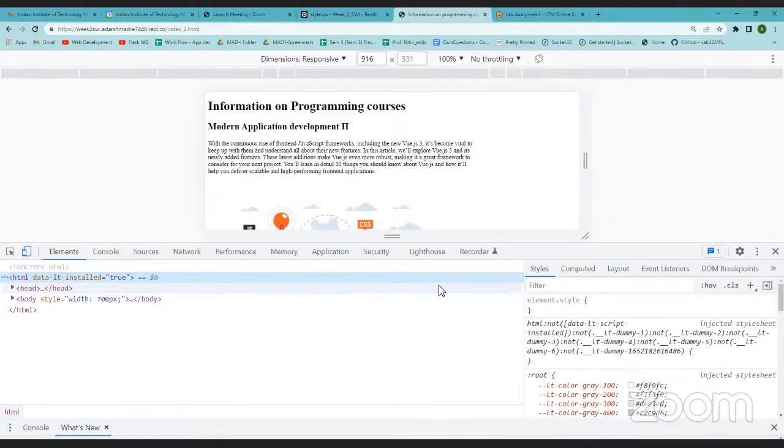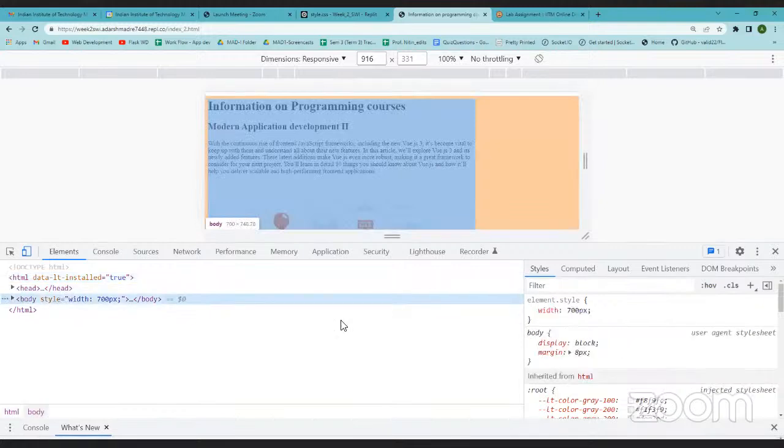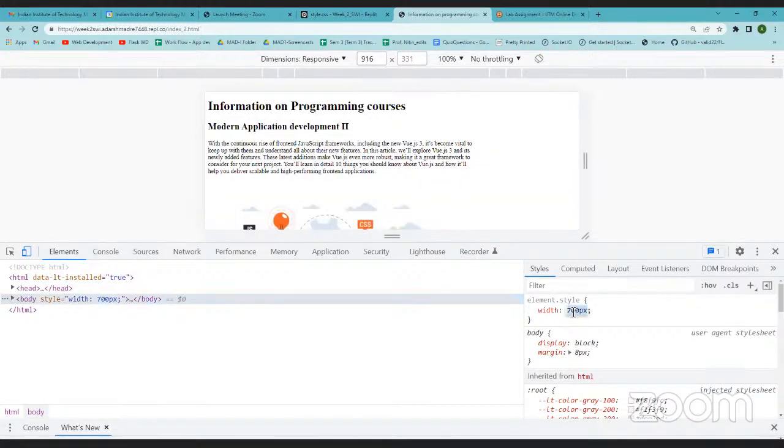Okay, what if I did not know the number, what to put? Let us try to deal with that also. What you can do is simply select the 700 pixel, and then with the arrow key you can change the width. If you see, as the width changes, the content is getting adjusted by itself, right?